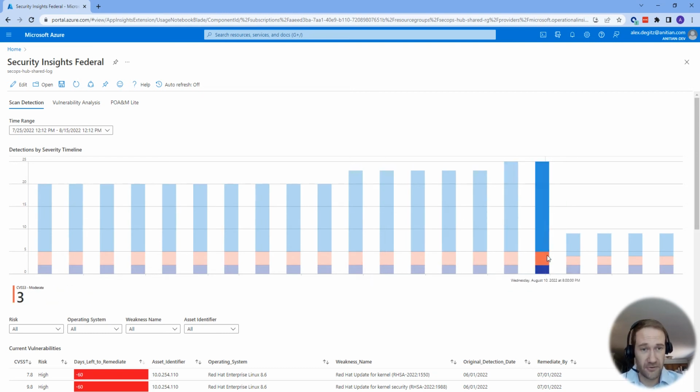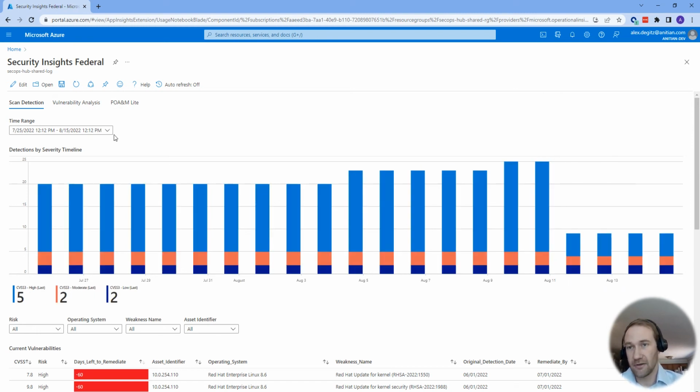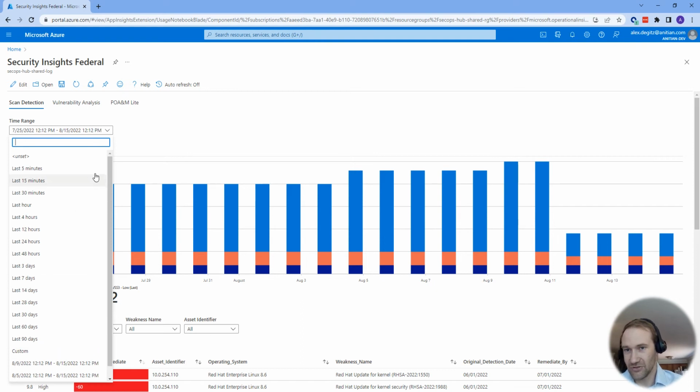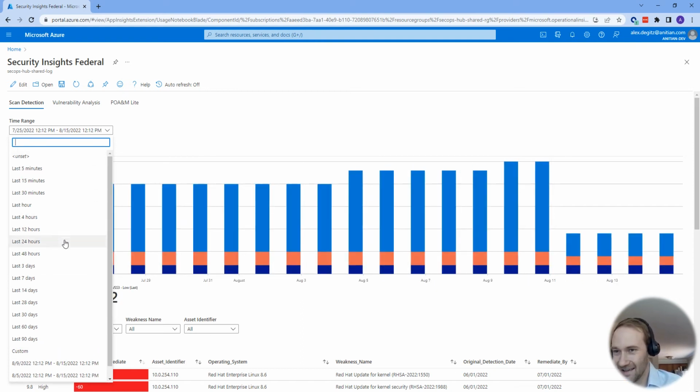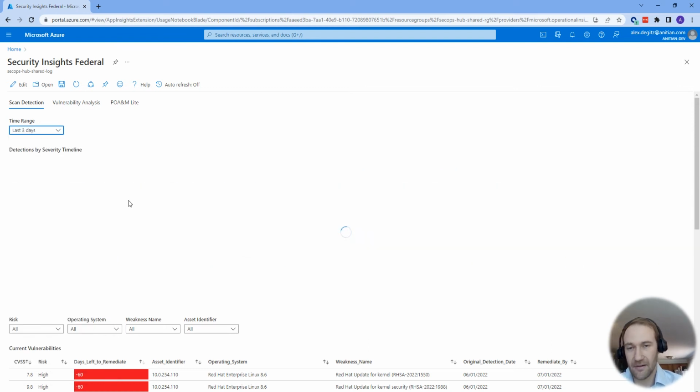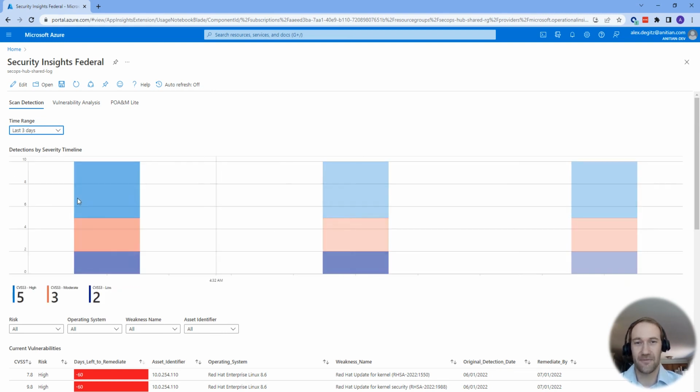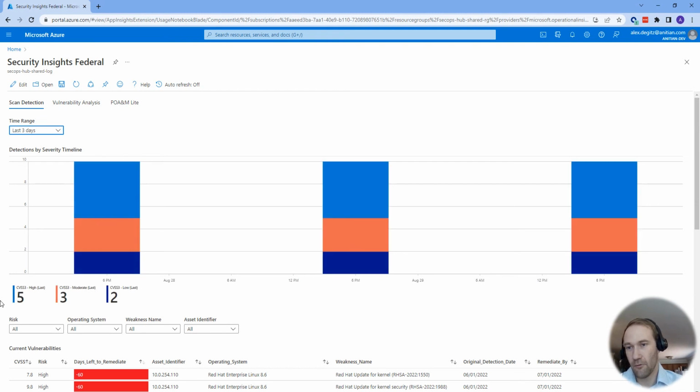see what's going on in your system, how many vulnerabilities you currently have. I chose a custom range here because this one demoed very well, since we had a big patch day last Wednesday, but we can also just show the last 3 days, for example, and then of course you'll see a lot less going on. You see all the highs, moderates, or lows, or you see all of them combined here.